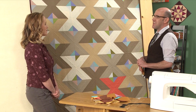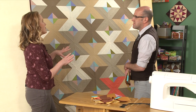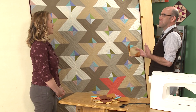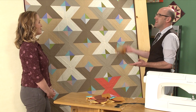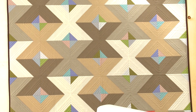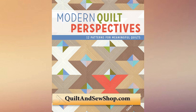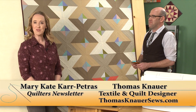Quilts get stained and then they get washed. They are wonderful, beautiful, and important, but they're not precious objects. What looks abstract, or could be representational X's, has a whole lot more meaning. I really do consider quilting a symbolic practice — taking something literal or representative and finding a way to abstract it out so it can speak without just being there-it-is-and-that's-all-it-is. And if this quilt looks familiar, it's because it's on the cover of the book Modern Quilt Perspectives, which goes into detail about design philosophy. We have a few more episodes with Thomas, so we hope you'll come back and check it out. Thank you so much for joining us today.